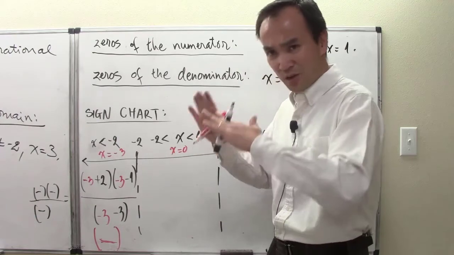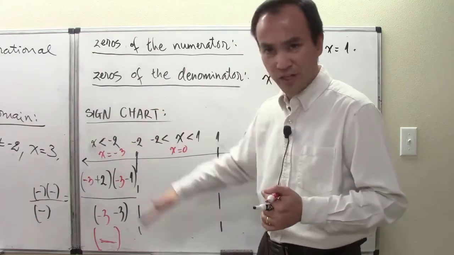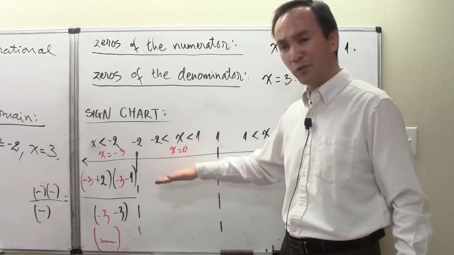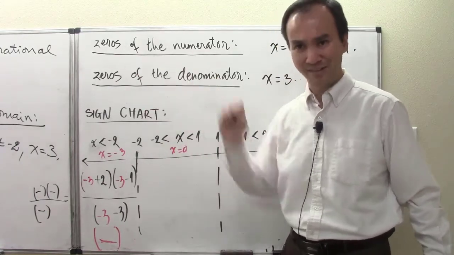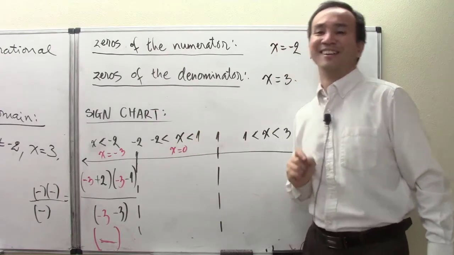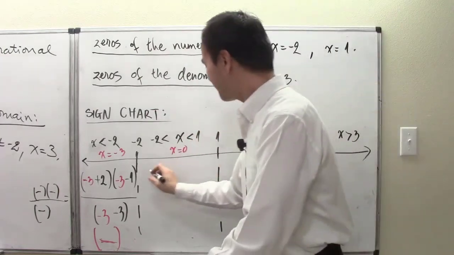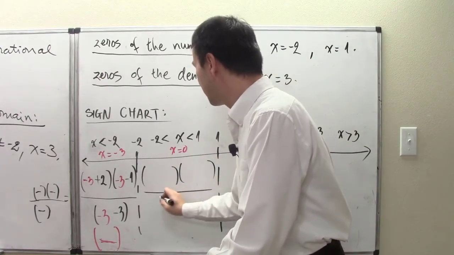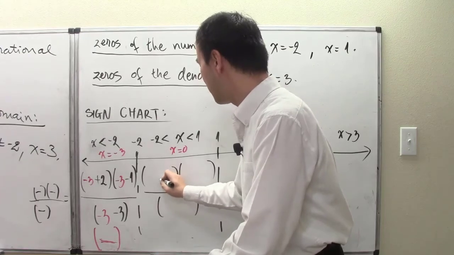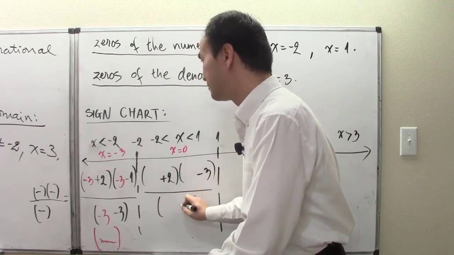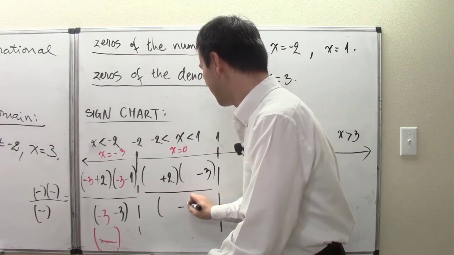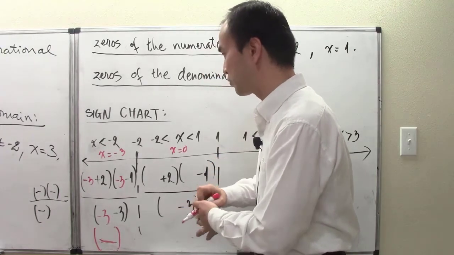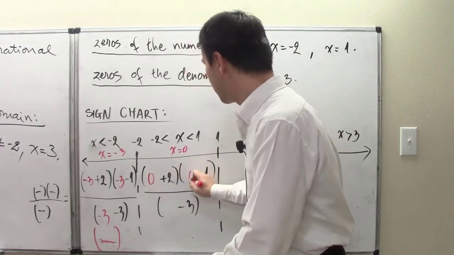All right, so once we have our domain down, anything we're doing in the steps after finding the domain, we have to be fully aware that whatever we're doing is compliant with the domain. Compliant with the domain. All right, so now I'm going to substitute x equals 0 into my expression. So let me just write it down first. This was supposedly -1. So now it's 0, 0, 0 here.